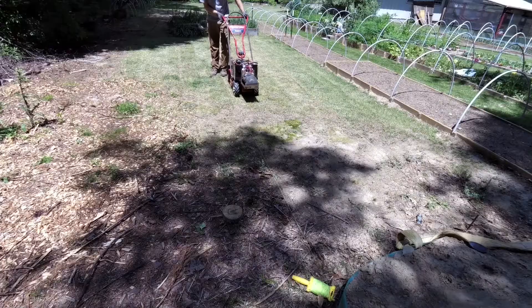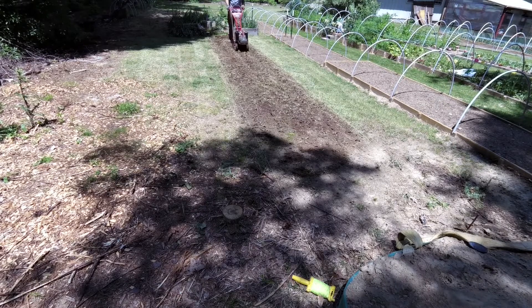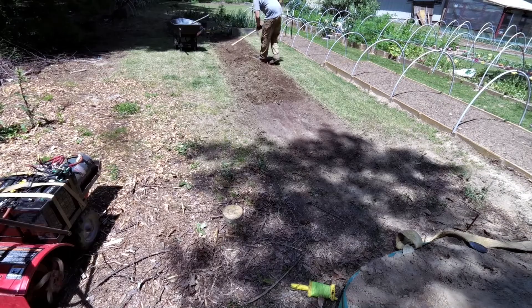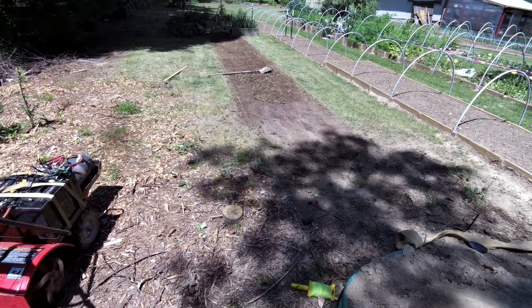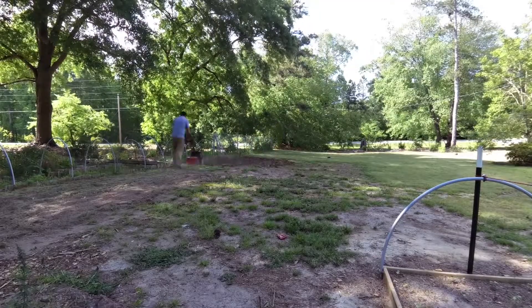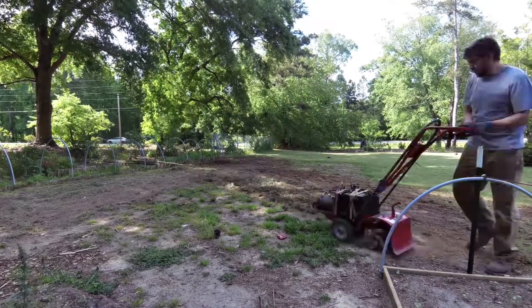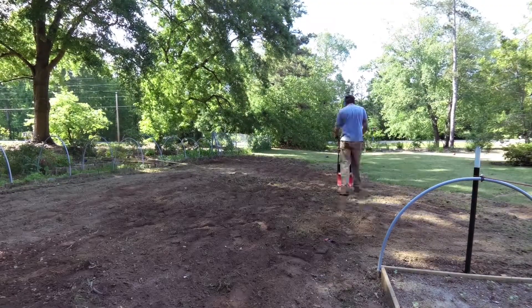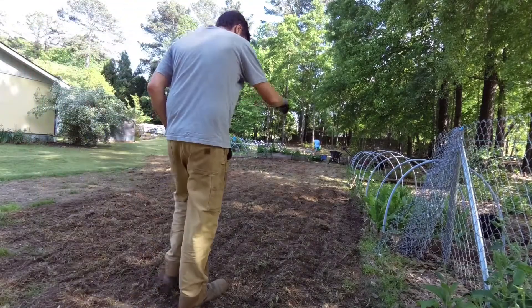I'm going to cut in another one of these raised beds. First I'll set the tiller to a couple of inches and chop up this sod so I can use it to finish repairing the area where the garden used to be. The chopped-up roots will transplant just fine and any that die will fertilize the stuff that lives. I tilled the raised bed pretty deep and the machine never went over 90 amps. I tilled the old garden area to a few inches deep — a lot deeper where the slope needed to be more gradual — then added some grass seed, graded the slope with a rake, and went over it a few more times to smooth it out and bury the seed.